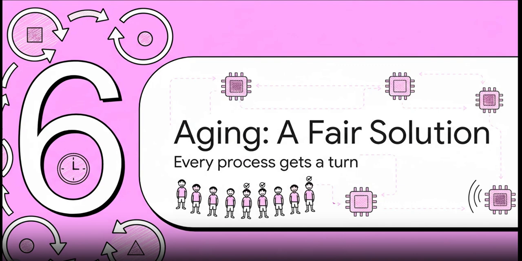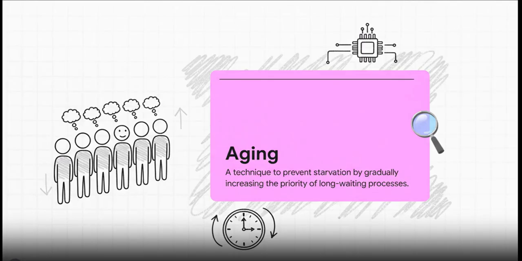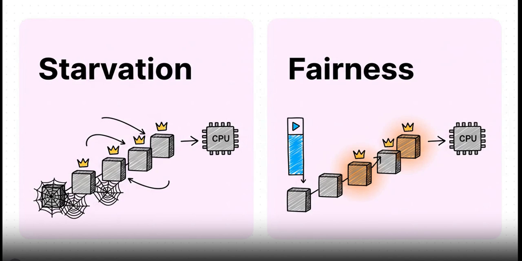Obviously, a system where programs can just get starved isn't a good system. So, of course, another brilliant, elegant solution was invented to fix this very problem of fairness. And that solution is called aging. The idea is actually incredibly simple, but it's so smart. The longer a process is forced to wait, the higher its priority becomes. It's kind of like letting someone cut to the front of a line because you see they've been waiting patiently for hours.